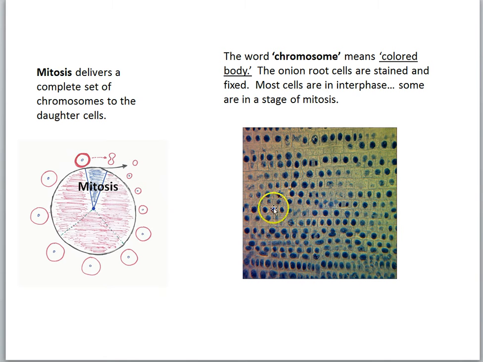And what you're seeing here is a thin slice through an onion root tip. So the root of the onion plant, which of course grows down into the soil, if you cut a thin slice through that root tip and you stain it with a blue stain, this is what you would see. All the little rectangular boxes are root cells. When a root grows, it grows because more and more cells are being produced. That's what makes the root grow. Now, we're going to use this to understand what mitosis is.